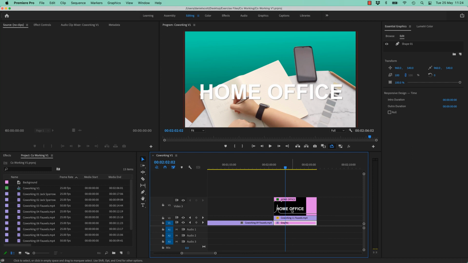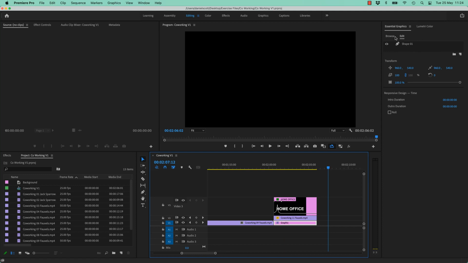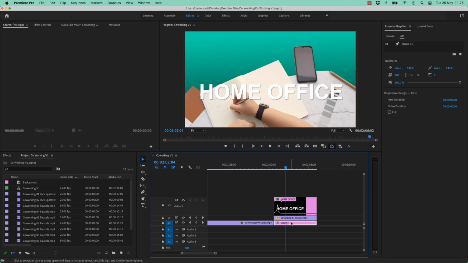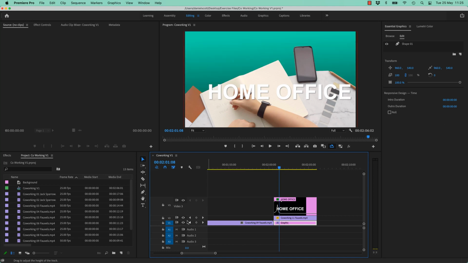So, adding a logo. We can add the logo by itself by clicking over here and saying browse, actually click off so nothing's selected, and then go to new and go to from file. That's where we could bring our logo file. What I want to do is combine it with one of these two. I want to combine it with this bottom one here. The bottom graphic in this case is just the colored box. We're going to combine it mainly because I want to show you how to combine stuff, and so that our layers don't get out of control, kind of Photoshop style, Untitled 52. So we just want a couple of simple tracks in here, or layers as we call them in other programs.